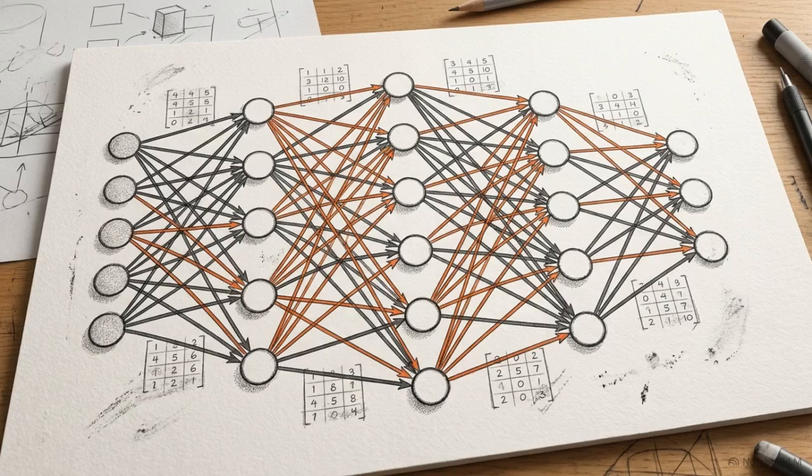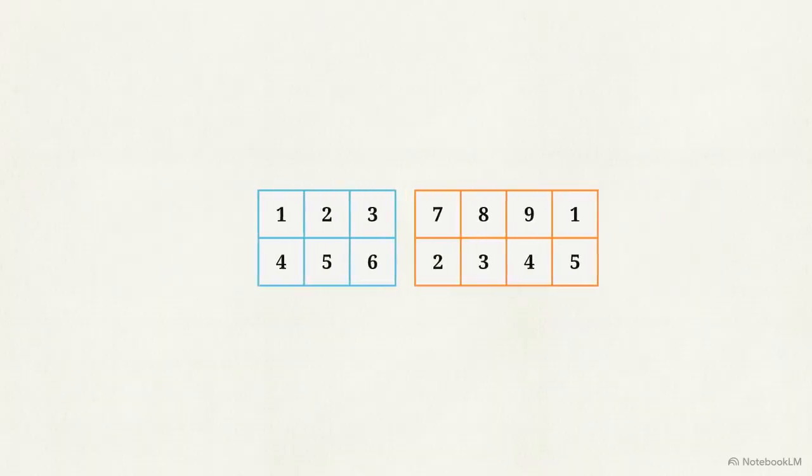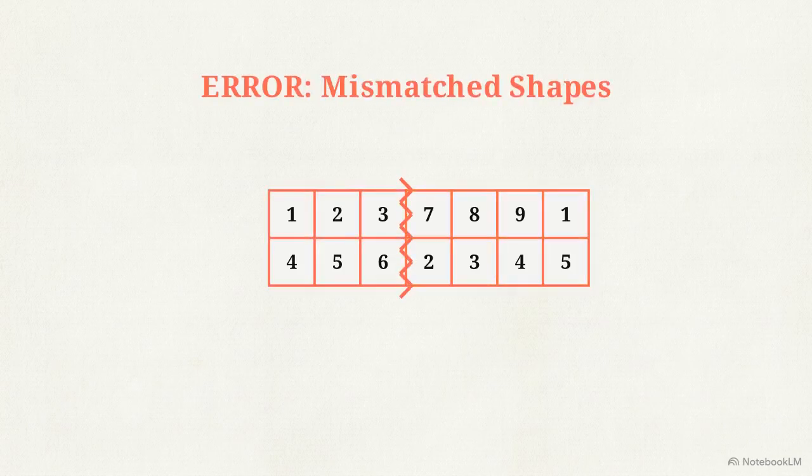Neural networks run on matrix math, but before an algorithm can start training, it has to move through your data architecture. If those dimensions don't line up, the code crashes. Mismatched shapes are the most common source of errors for beginners working in PyTorch. To prevent this, we inspect the data before attempting an operation.